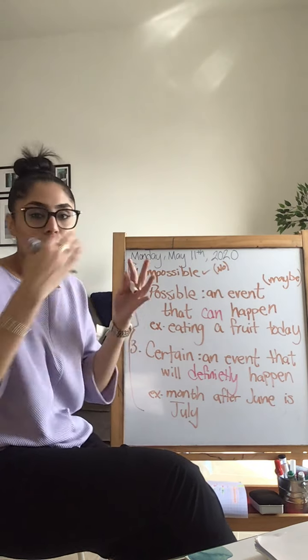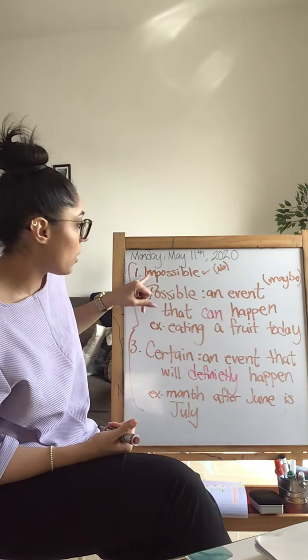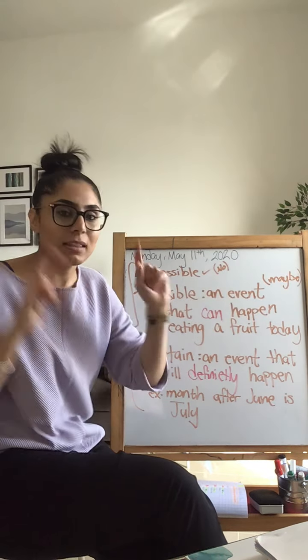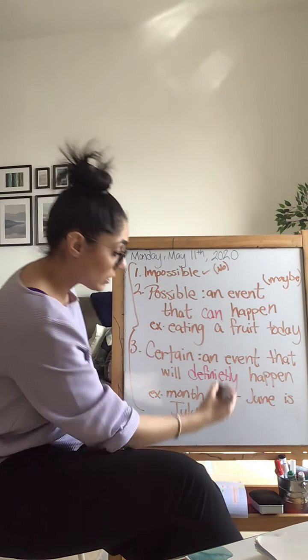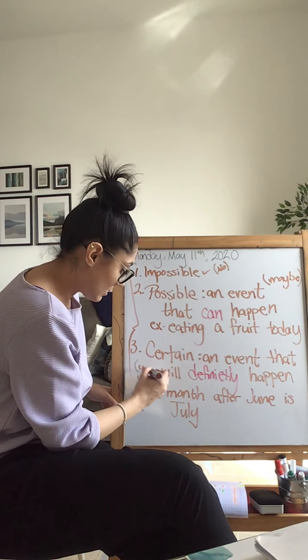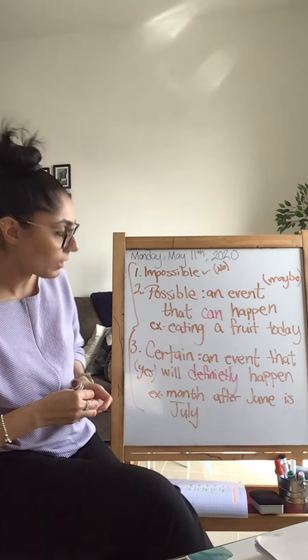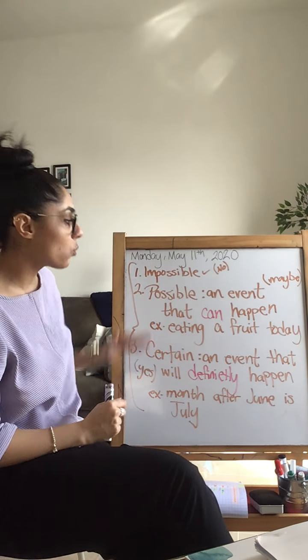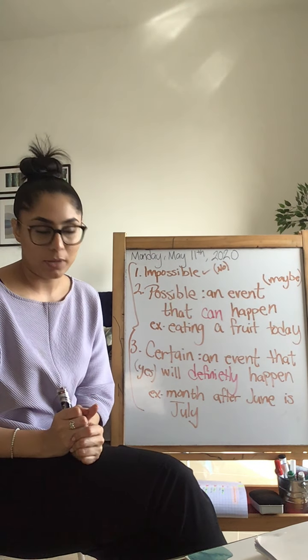The reason I said this is a group of 3, so I said these 3 are sort of like a group, right? Because one is no, so impossible, think of it like an easy way of thinking of no. Possible is sort of like thinking of it as maybe, and then certain is sort of thinking of it like yes, like it's for sure. That's why I kind of grouped it. Yes, maybe, no. That's group number 1 of vocabulary words, okay?